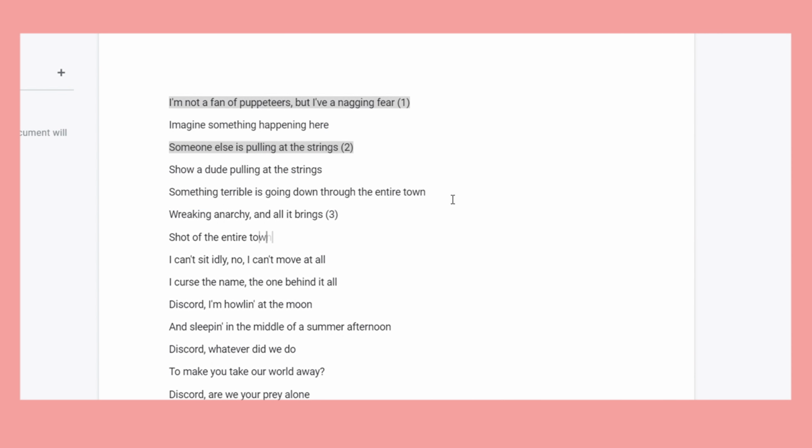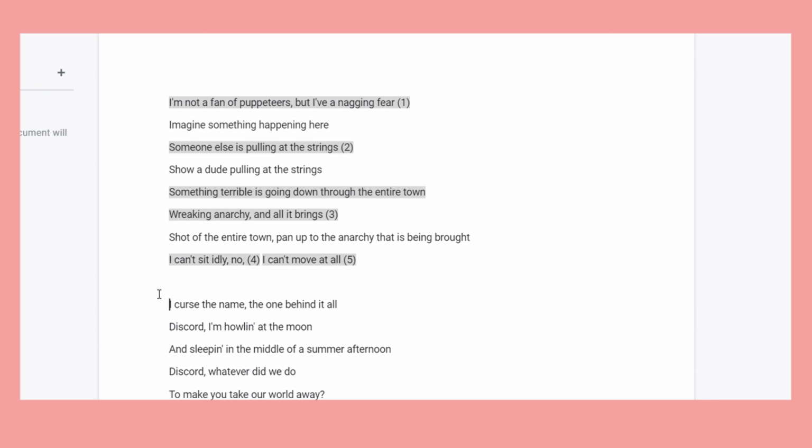Hey everyone, since people seem to be curious, I thought I'd give a look into how I make my animatics. First off, I start with scripting out the video on Google Docs. I'll copy and paste the lyrics of the song I'm using, and then listen to the song to get a feel for which lyrics correlate to what scene I'm envisioning.